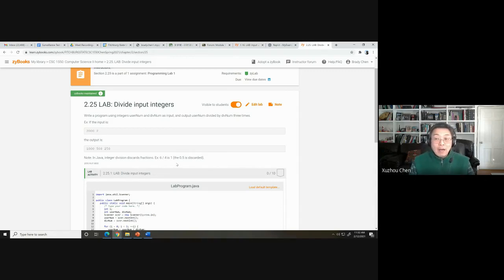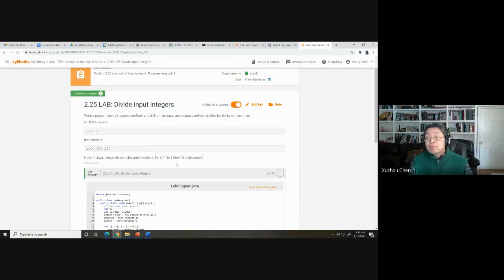Just remember, in Java, the division is kind of tricky, because if you have 2 integers and you divide one integer by the other, the result is still going to be an integer. For example, if you divide 7 by 2, the result should be 3.5, right? However, since 7 is an integer and 2 is an integer, Java puts an integer as a result. So 3.5 will be converted to integer, which will be 3. That's basically Java's way of doing the job.